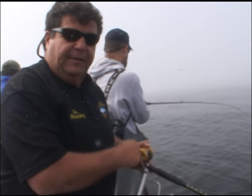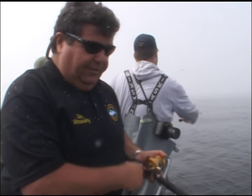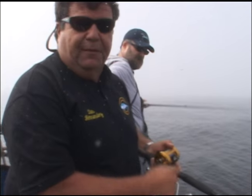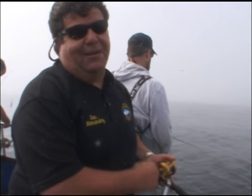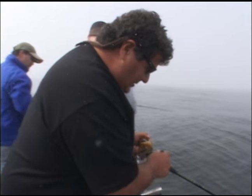I got a fish going here. I'm not quite sure what I got. Let's see. Just fishing light line. Went to all monofilament right now. 20 pound test. It's hard to believe we're rock fishing with 20 pound test, but up here you can. Let's see what I got here.